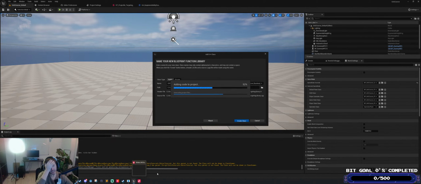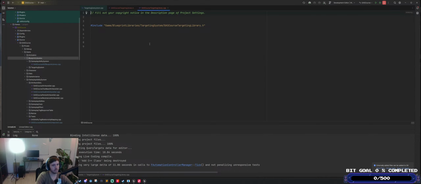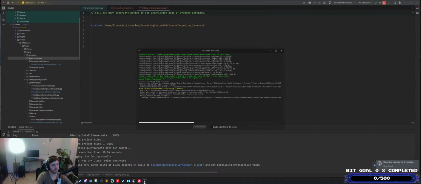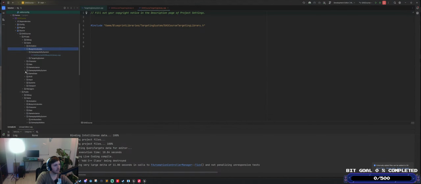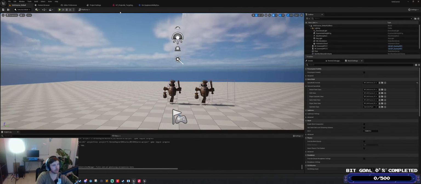And then I would need to make another C++ class. Do I have a targeting anything? There's managers, cheat managers, viewport systems. I guess under systems and targeting would make the most sense for additional classes here.